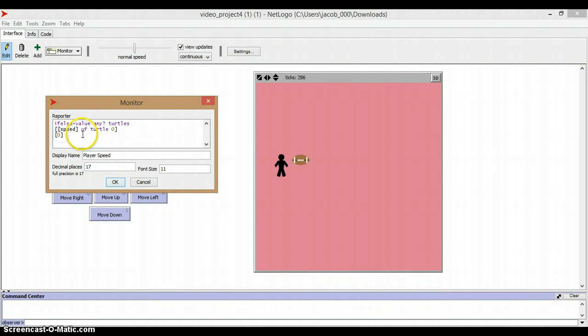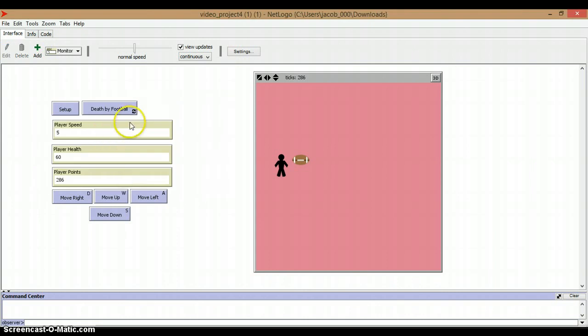If not, display the numerical value of 0. So if there is any value of turtle 0's speed, it'll display that speed. If there is no value assigned to it, it'll simply display the numerical value of 0. You can also in these monitors display any other type of variable, whether it be globals, turtles-own, or any other type, and you display these variables in a similar fashion as you would when plotting the variables in a graph.